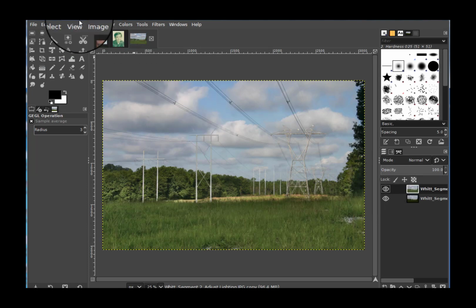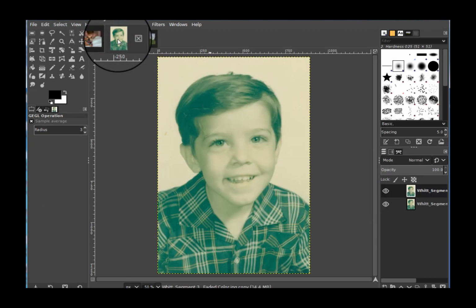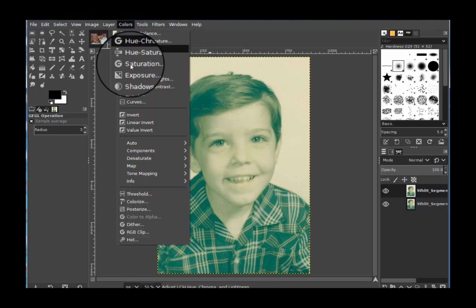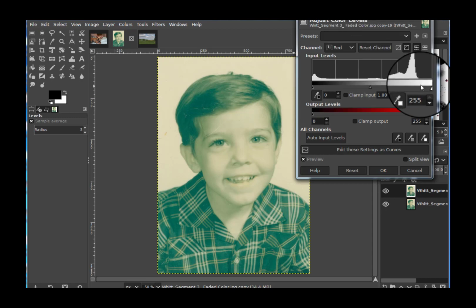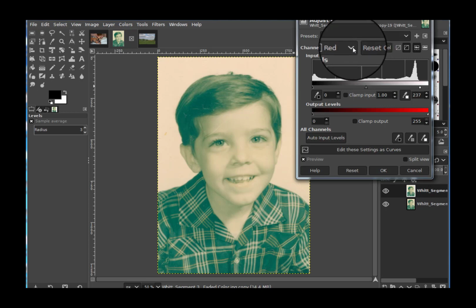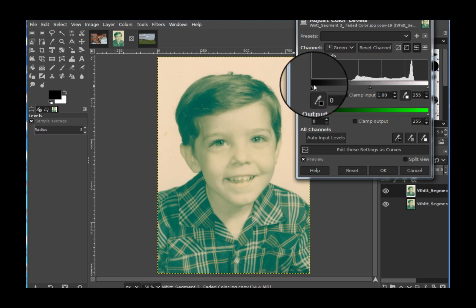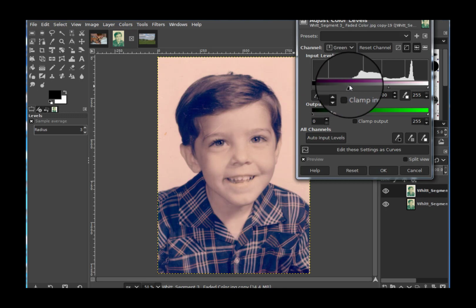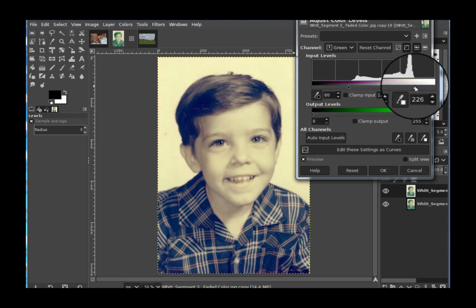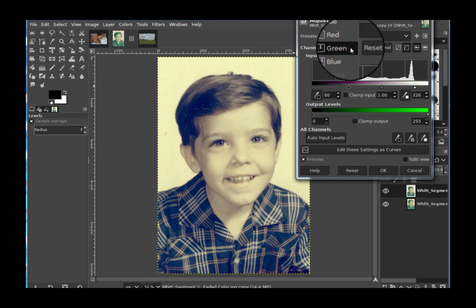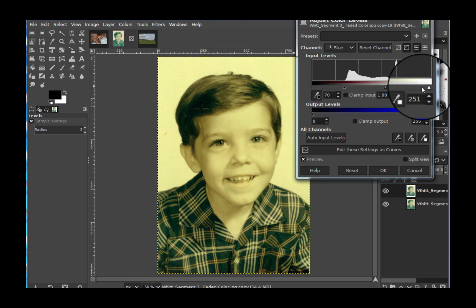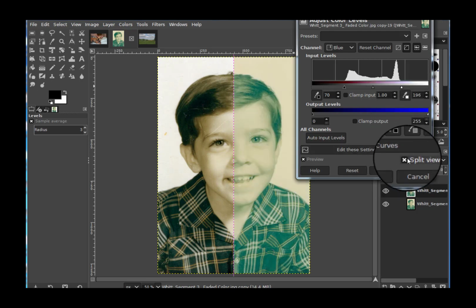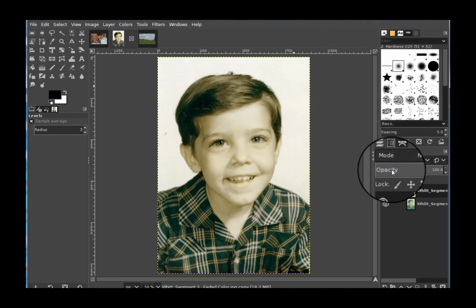And on this last image, I'm going to use the levels dialog to rebalance the colors and restore most of that faded color. So we'll go into the red channel and move the slider till it meets the histogram, and we'll do the same thing with the green channel on each end, and we can see it's looking better already. And lastly, on the blue channel, we'll make those same adjustments, move the sliders until they meet the histogram, and now we can see that it looks much, much better.